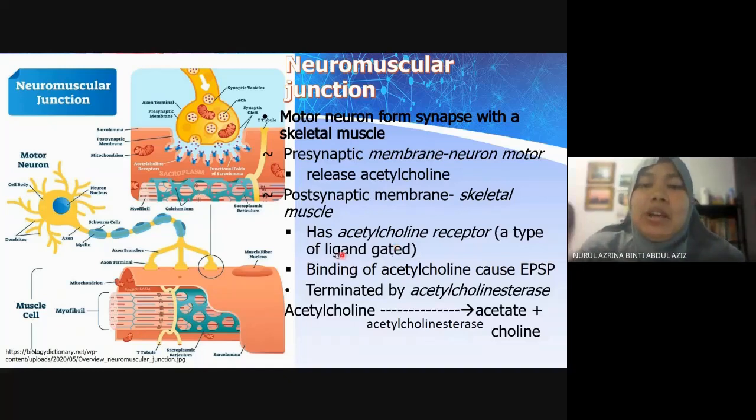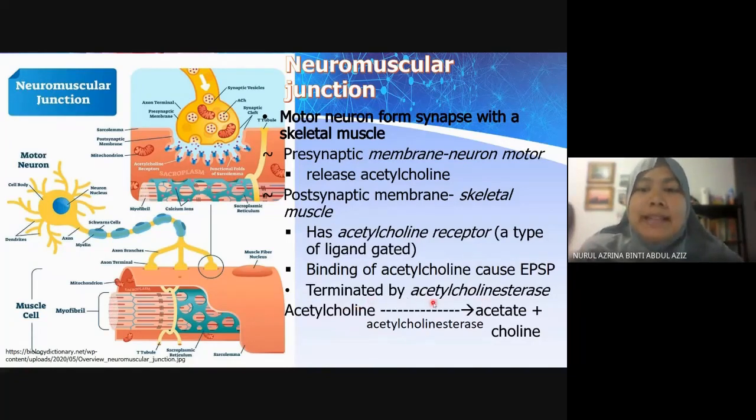Okay, so what did I say? The acetylcholine binds to the receptor on the postsynaptic membrane, which is at the muscle, and the binding of acetylcholine causes an EPSP, like I said. When it causes an EPSP, it makes the membrane permeable toward sodium ions. So sodium inside the synaptic cleft will diffuse into the membrane. The channel will be permeable towards sodium ions, so sodium ions will influx, diffuse in, and make the inside of the membrane become positive, as such depolarizing the postsynaptic membrane, which is the muscle membrane.